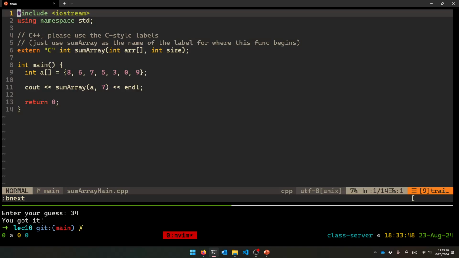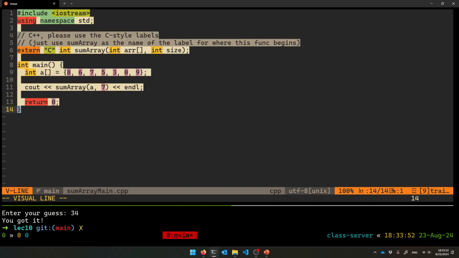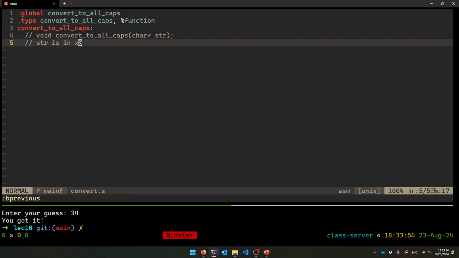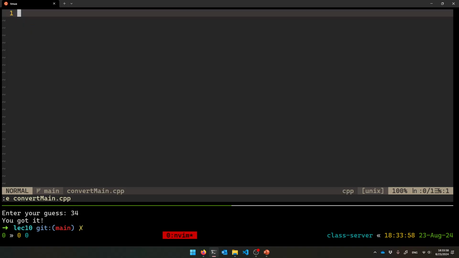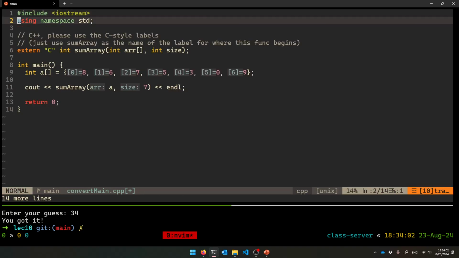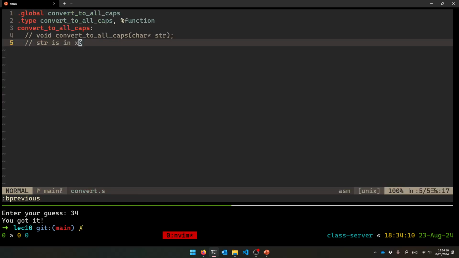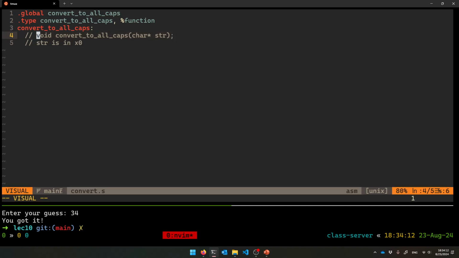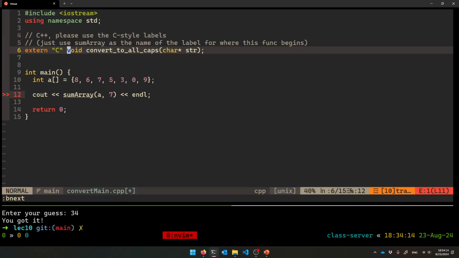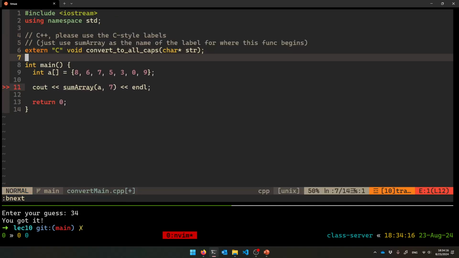I'll steal this one, and I'll make a new file called convertMain.cpp. I can paste this, and then I have to do extern C, and give this thing convert to all caps. So there's the function.